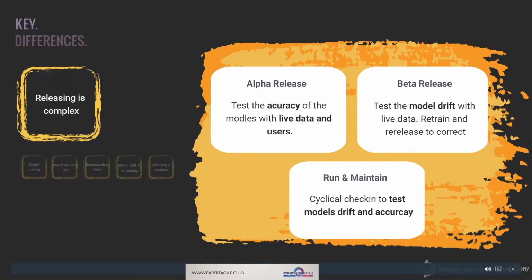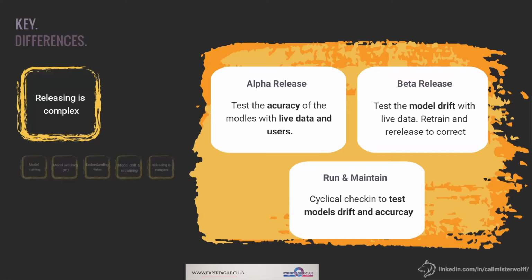And that takes us very neatly to how you go about releasing data, so how you go about releasing your model. When we're talking about a software engineering system, you've only got one release. It is the live release, effectively. But when we're talking about data science, we have several different ones.